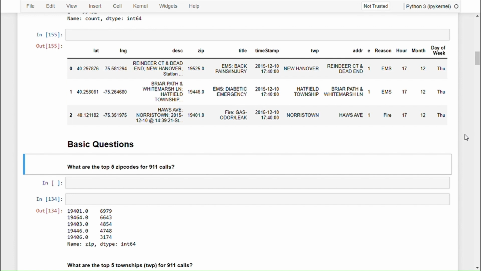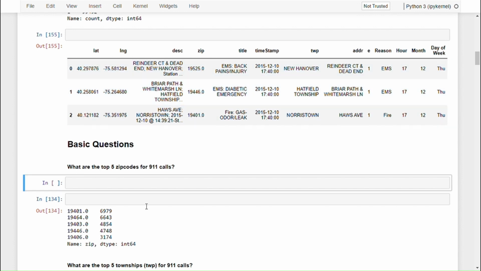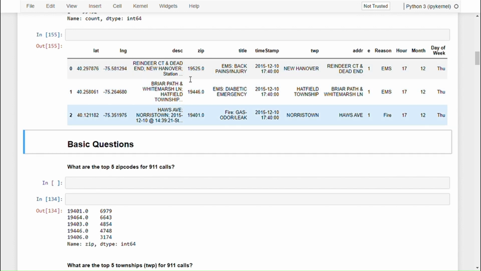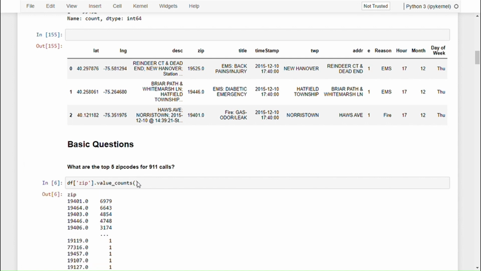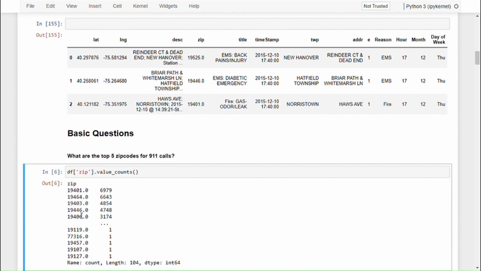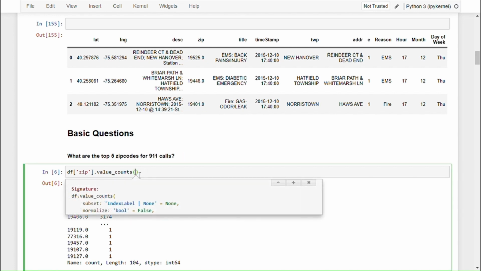So first question is, what are the top 5 zip codes for 911 calls? So we have our zip codes here. So here what we can do is, we can do a value count for this column. This will return a series with all the zip codes available with their frequency, and this frequency will always be arranged in a descending manner.